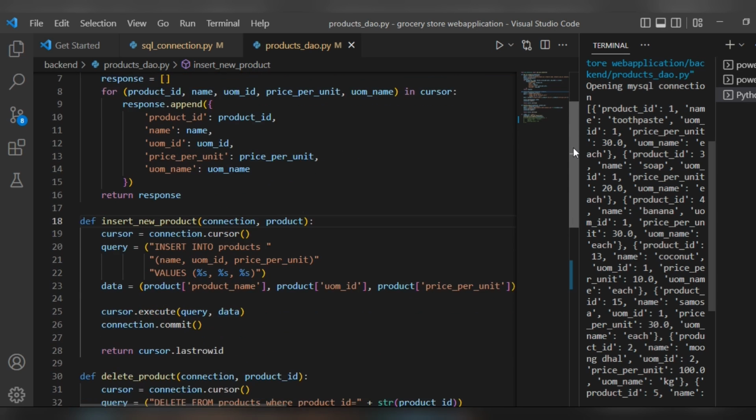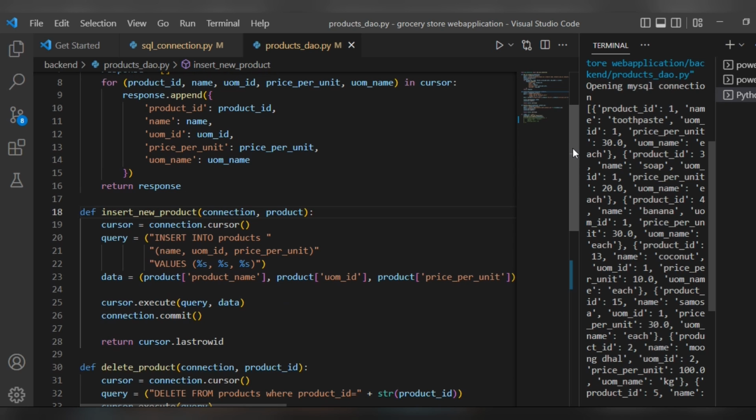Now I want to insert a new product into the database. So I write the insert new product function. This is the cursor; the cursor executes the query. I write an insert query: insert into products, which is my table name. Here I write the column names of the products table: name, uom id, price per unit.